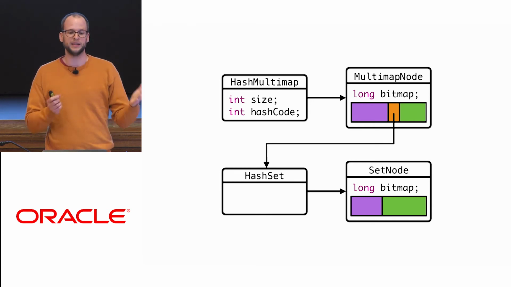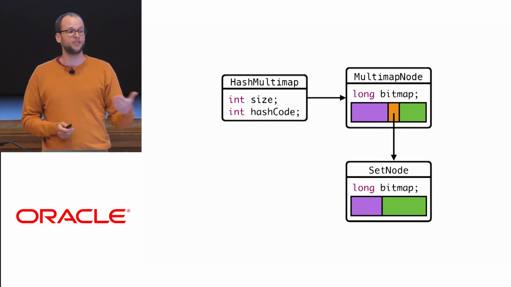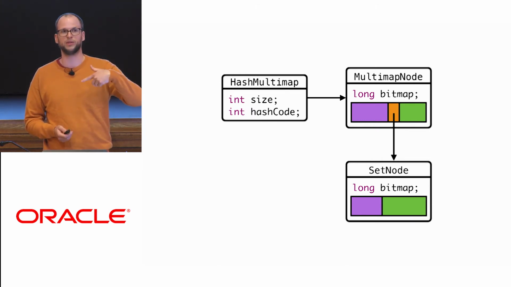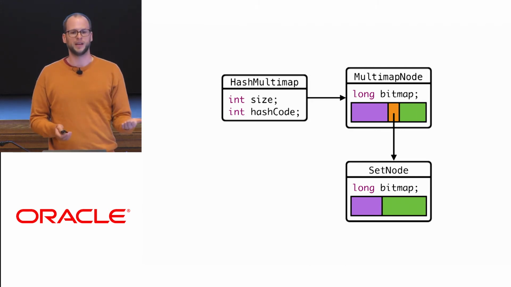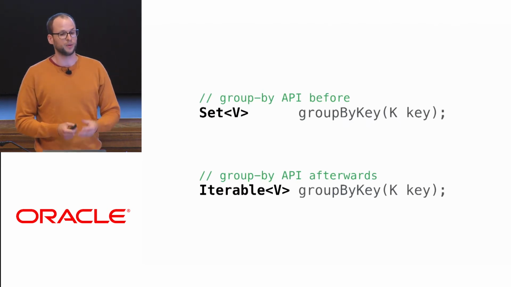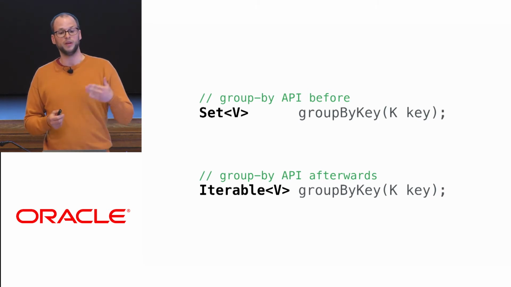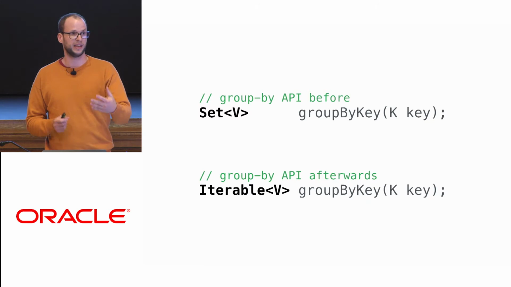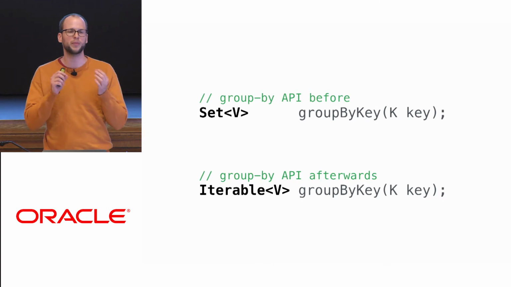So now we have an almost empty object that just, for example, redirects to the set node. So we can actually get rid of that as well and directly point from the multi-map nodes to the set nodes. That gives us more space savings. Well, that optimization doesn't come completely for free, because at least it requires one relaxation in the API. The group by operation on a multi-map or a relation would need to be relaxed from returning a materialized set to, for example, an iterable of values. And that is because we throw away the size information that used to be a collection before.